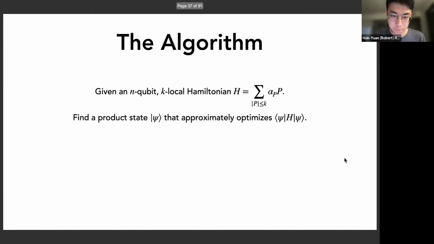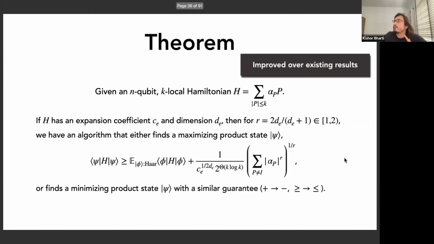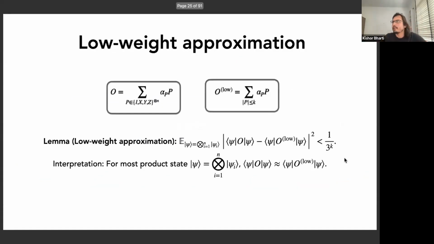final guarantee. So basically, before you talked about how for any observable, you can write it in the Pauli basis, right? Yeah. And then you said that we would like to truncate it to Pauli terms which have a smaller weight. Yes. And you had this result where you said that if the truncation order is k, then it will go like 1/3 to the power k or something, the difference between the actual value and the average value.